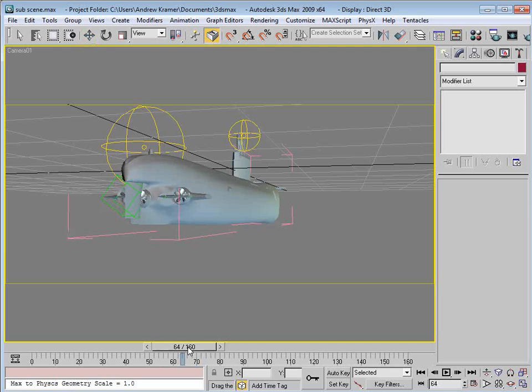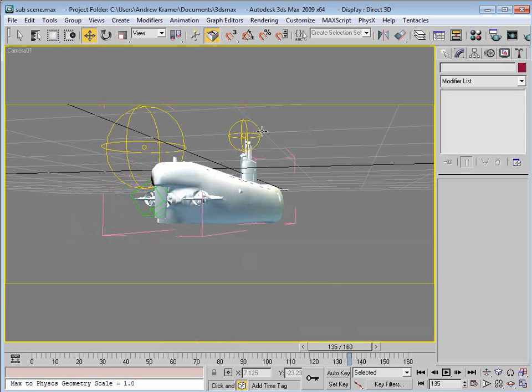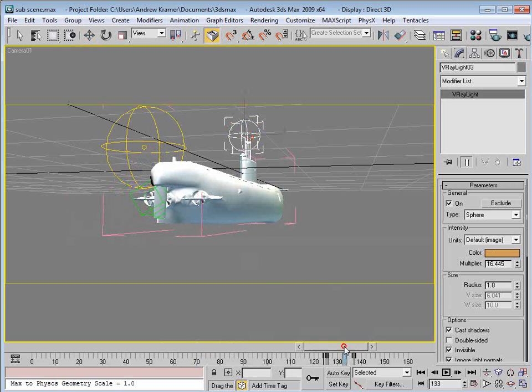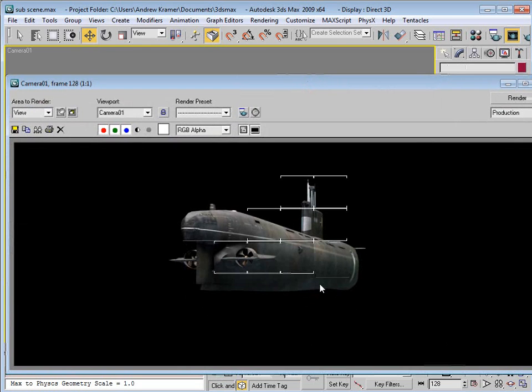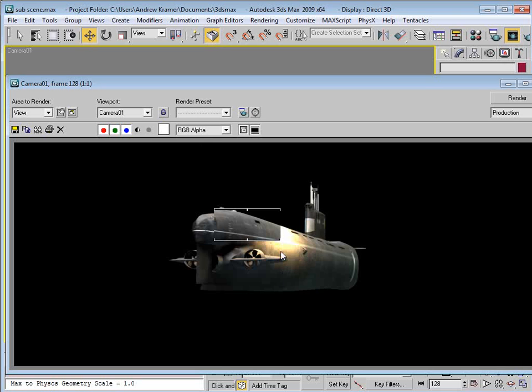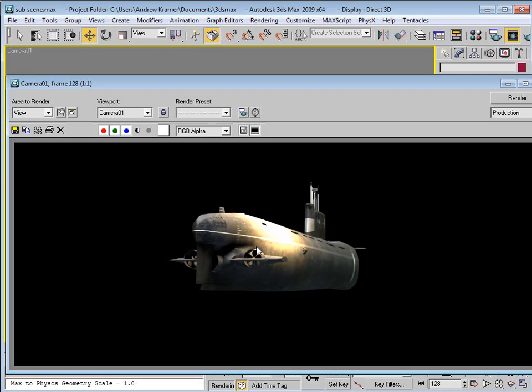Anyway, so we've got that animated, we've got some lights, and we actually have a light right here, which is orange, and it animates on so that it matches the timing of our explosion. The reason for that is we want this to have a real lighting scenario rather than trying to fake it in After Effects. This way we get some more natural highlights and things going on that we probably wouldn't if we did it in After Effects. So anytime you can create that reactive lighting in 3D or in real life, the better it's going to look later.